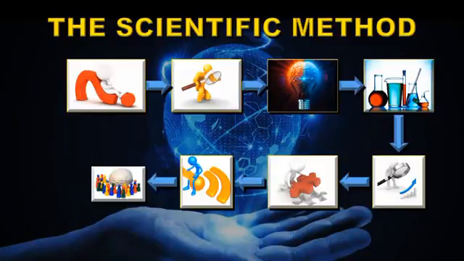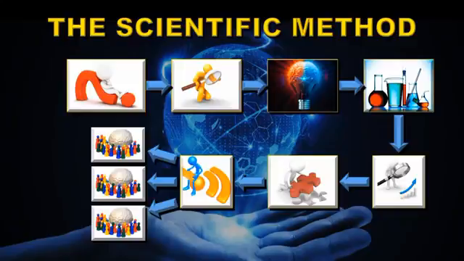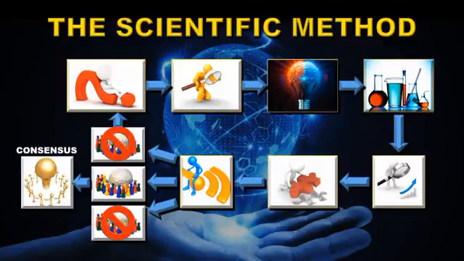That will often lead to a theory. A theory is a hypothesis backed with observations or models. Lots of other scientists will read what you've done and may come up with alternative theories. So what do you do now? Well, you go back through this loop. Those theories raise further questions, further research, and new ideas. And what you try to do is devise experiments that will differentiate between these various theories. You go around this loop enough times that you eliminate all but one of the theories. That's when you reach consensus.